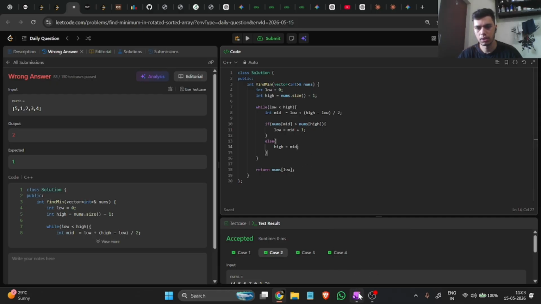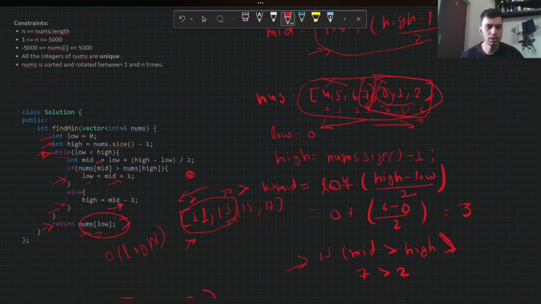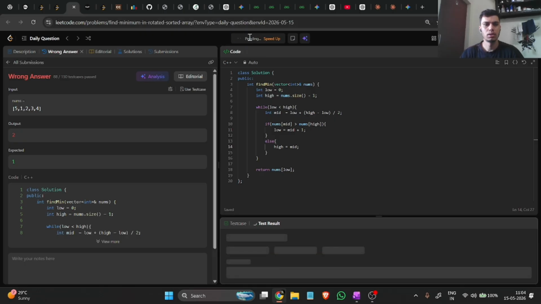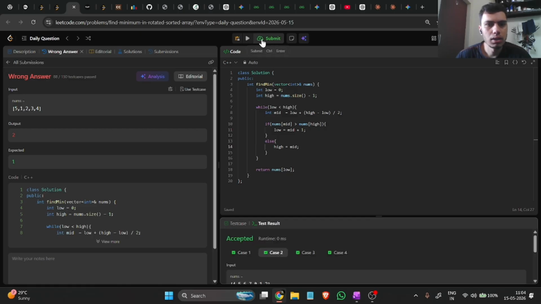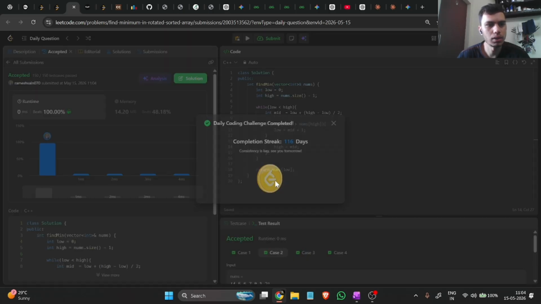High pointing to mid minus one means we miss the middle element. We can remove that mid minus one and only use mid for the high value. That easily passes the tests. Let's run. Let's submit. Okay, we pass all the test cases in the final submission.